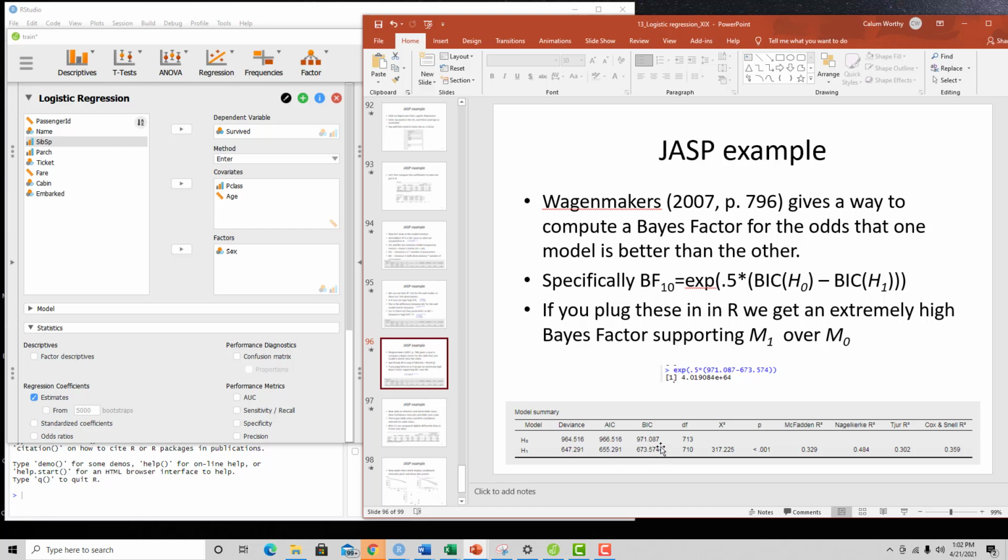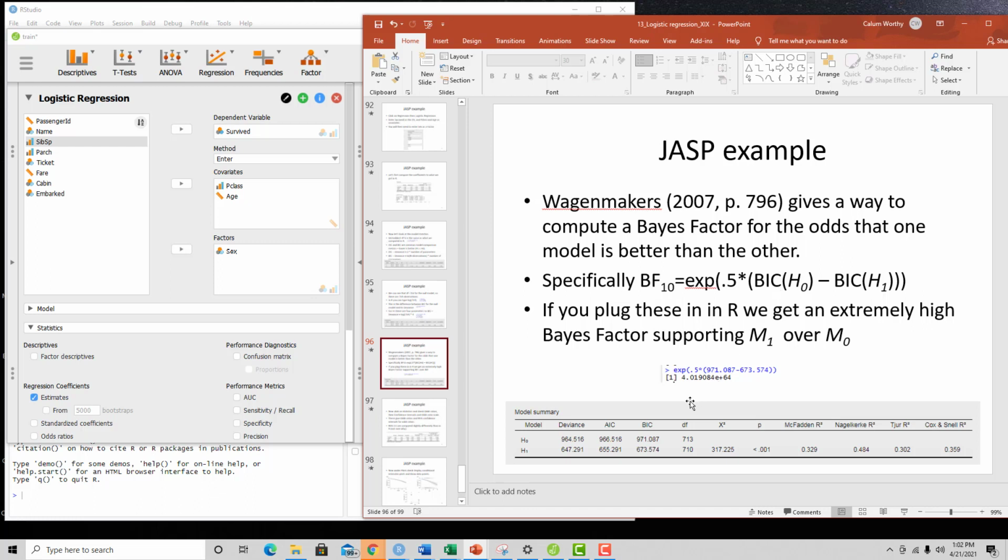We can see that's definitely the case here, 971 versus 673. If you plug these values into R, like I did right here, we get an extremely high Bayes factor, so e to the 64th power. So that's extreme support for M1 over M0.